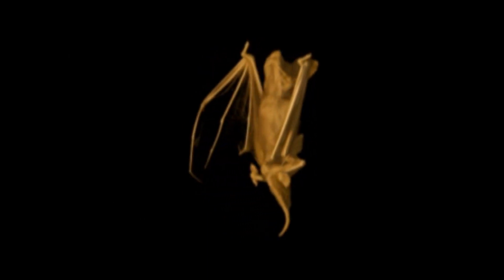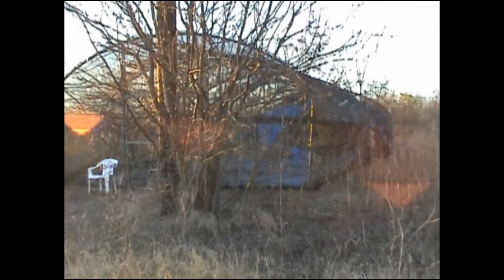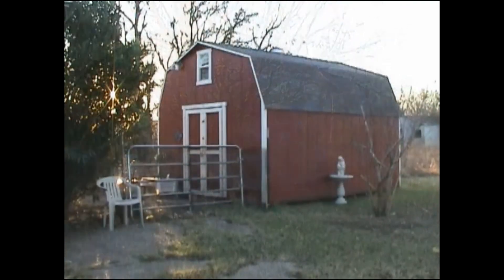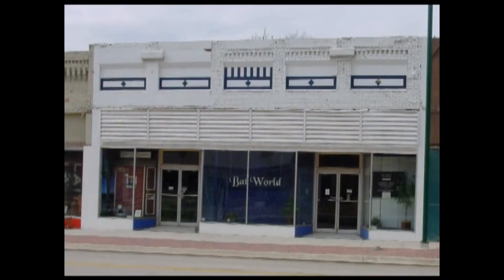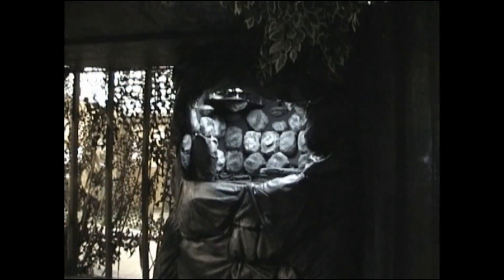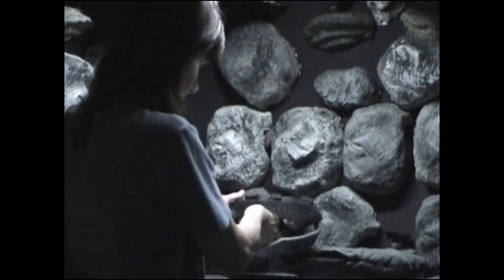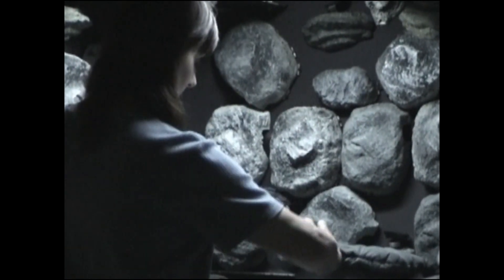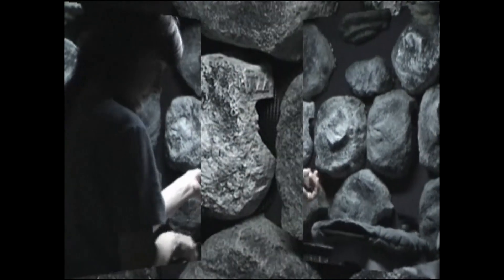Amanda Lawler and Barbara French maintain captive colonies of Mexican free-tailed bats. The Lawler colony resides at the Bat World Sanctuary in Mineral Wells, Texas, and the French colony at the home of Barbara French in Austin, Texas. Bats in both colonies are not releasable due to various injuries. Both facilities have large flight areas and bat roosts located in protected buildings. The colonies have varied in size over time from approximately 25 to 75 bats, and individuals are identified by specific injuries. At the Bat World facility, bats roost in a cave-shaped cage.